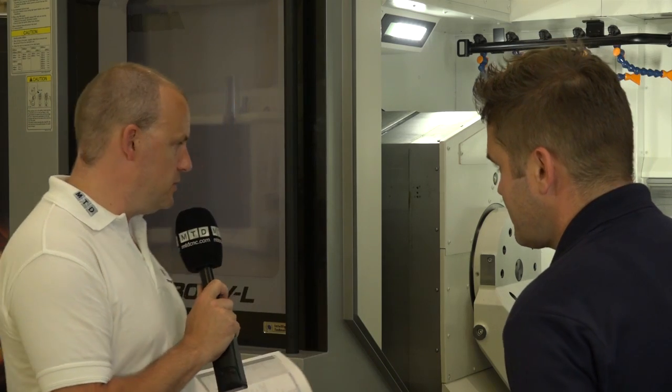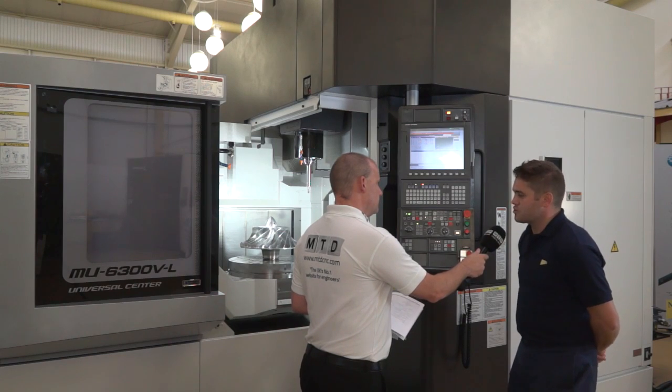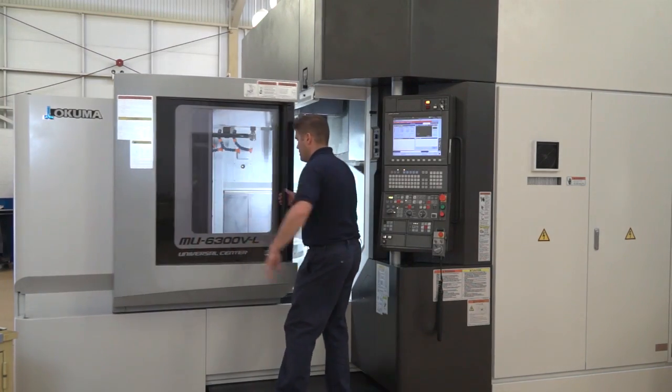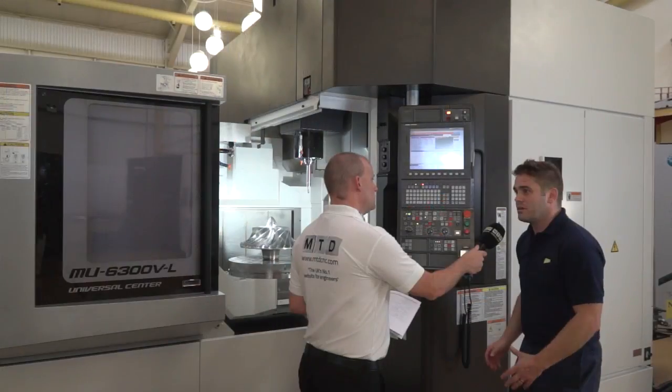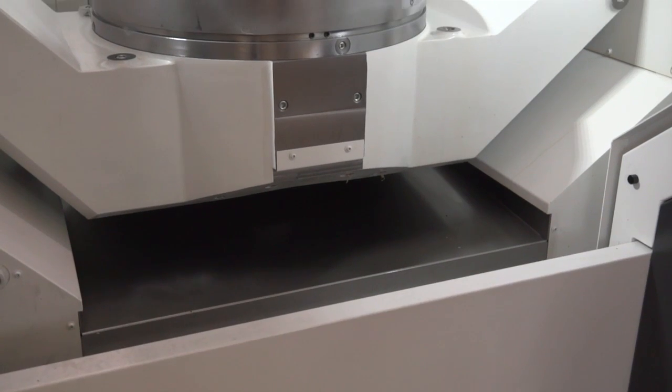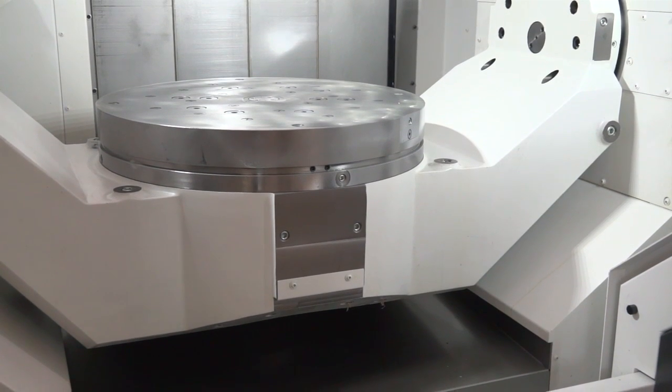Loading — often overlooked — but this looks like it's quite ergonomical. You can stand in there, check componentry, and certainly from a loading perspective it's ergonomic. It's been designed so that when the operator is there and the door opens, you are physically closer inside that machine, close to that component. Everything is right in front of the operator, so it's easy to load, adjust the fixture in — whatever he needs to do is quite easy there at the front of the machine.